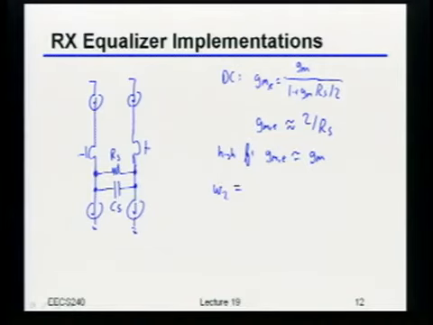So now, just to be clear, what is the frequency at which you hit the zero? In other words, the gain starts to pick back up. Yeah, so that's just 1 over RS CS, right? Well, 2 over RS CS.